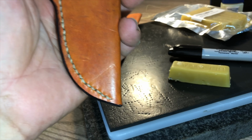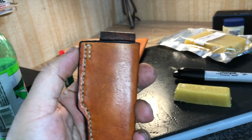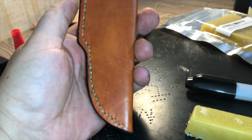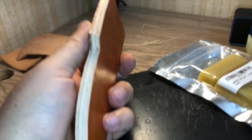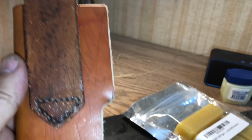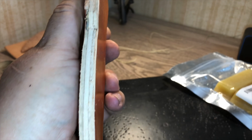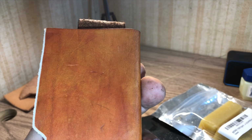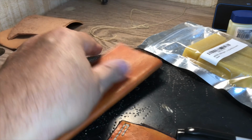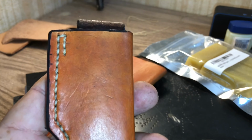Okay, I have made the sheath for the Damascus dinner skinner, and the Damascus dinner skinner is sold. What I wanted to talk about is, let me just show you the other sheath. This is for the Nesmuk that I've got made, and for the first time I was able to make the handle look like it was dipped in liquid glass. Well, this is the sheath for that. I still have to sew it up. This is the sheath for the Damascus dinner skinner.